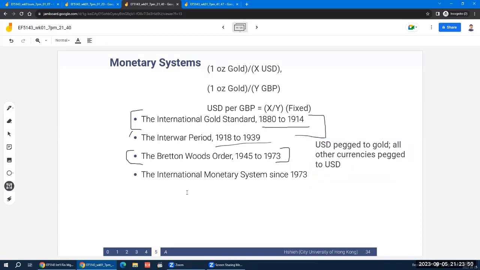And then you realize that this is unsustainable, especially because if your country wants to be an exporter, you have to import a lot of US dollars. That means the US has to print a lot of money, okay? And they can't print more money than they can discover gold, right? And that becomes problematic. The choice is really between growth and collapse, okay? So you can't grow as fast as you find gold. And so ultimately we all went off the gold standard.